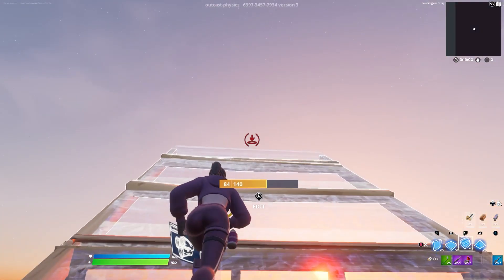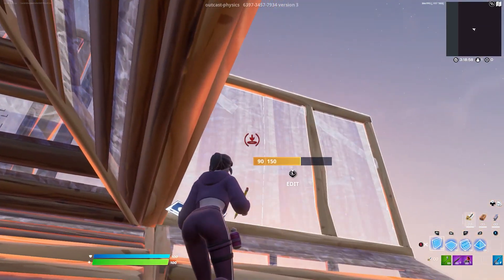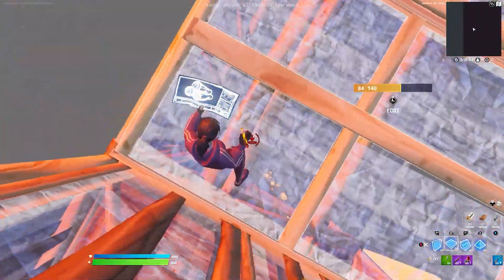To actually do this retake you're going to start by placing a cone and getting your high walls. Then you're going to go out to the right and place a wall ramp, wall ramp just like this. Then you edit through, place a cone and drag your walls all the way around. Then you edit through, wall ramp, floor ramp.